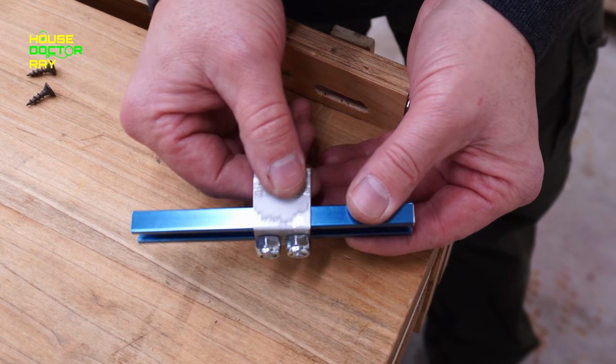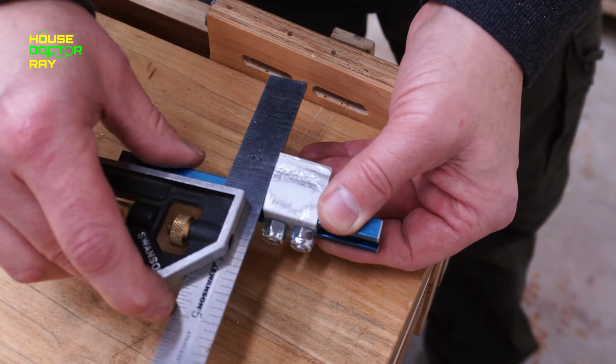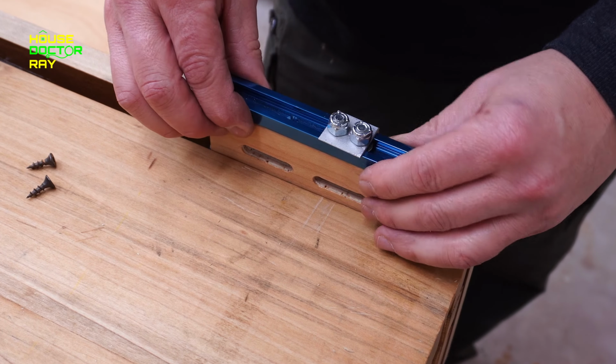I'm going to use this little scrap of T-track here to help align the chisels and the planes whenever it's in the jig, so it'll hold it at 90 degrees until you can get the clamp tight.